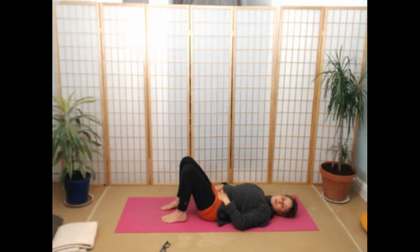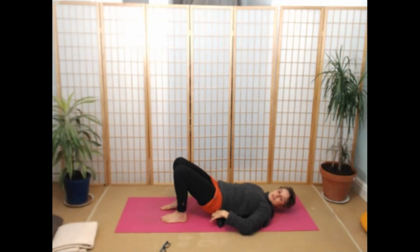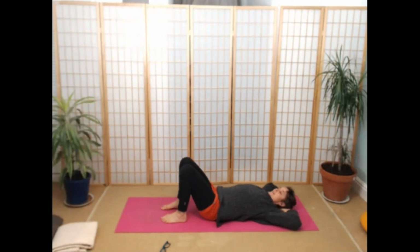So we're going to do a moving bridge, but we're going to do a moving bridge with our hands behind our head. So for the first one, I'd like you just to observe me because we haven't done this before. Feel the weight in your hands, your head just pressing to the floor. And begin to breathe in and tilt the pelvis forwards just like you've been doing, but you're watching me. And breathe out, flatten and push up.